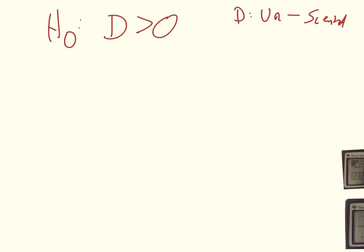So I'm going to start with my hypotheses, and I'm going to say that I think my difference will be greater than 0 because I defined difference as unscented minus scented, so scented would be a smaller number. All right, and I'm going to test my, oh, sorry, I did that wrong. Don't let me do that, folks. Don't let me go crazy like that. It's always equal in the null. My alternative is that my differences are greater than 0. Those are my hypotheses. And then I need to go through my conditions.